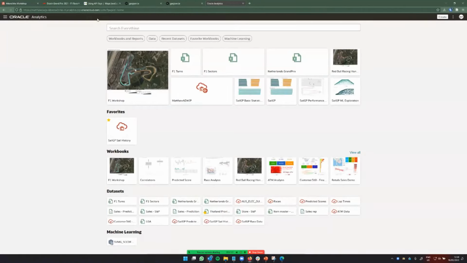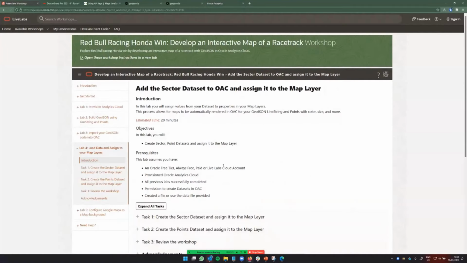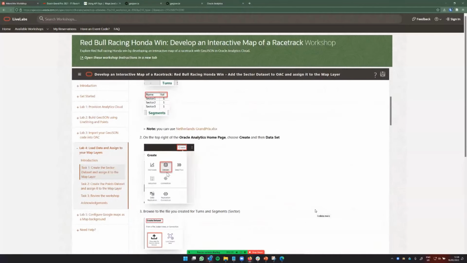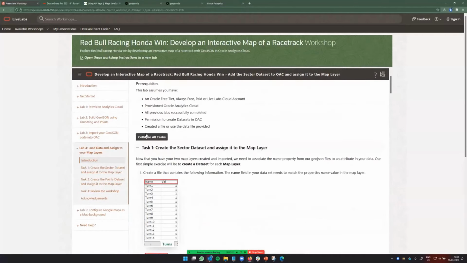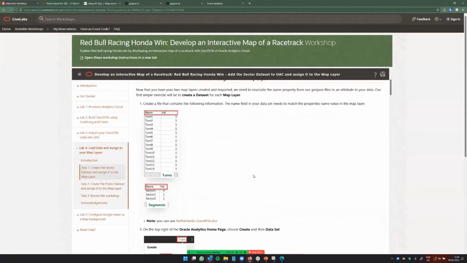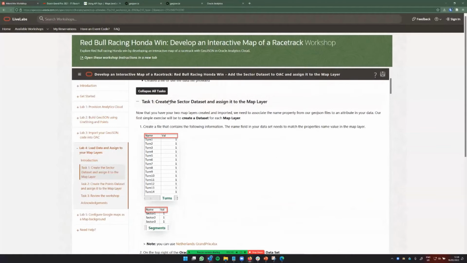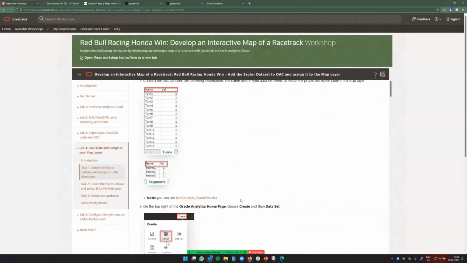Okay, so for lab number 4, we want to first import the data set that will be used for the map. In the first task of lab number 4, you will see this option where the file will be called Netherlands Grand Prix Excel file.